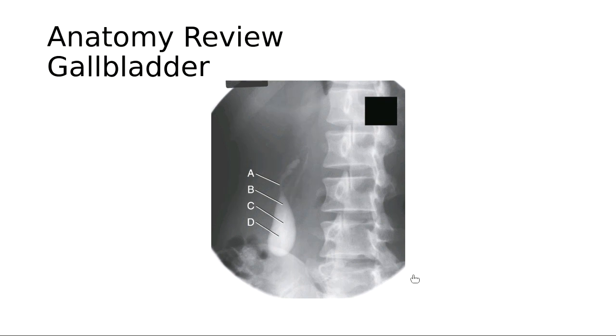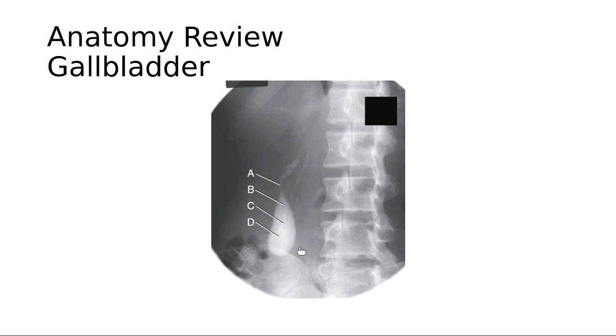And then we'd bring them back up to the department, and we would put them under fluoro, because what you would actually see is the gallbladder contract to get rid of bile to work on the food that they just ate. But as they were getting rid of it, it was actually the contrast with the oral cholecystopathies in there. So the radiologist could take images of those. Now, imagine if you had gallstones, that would be very painful for the patient. So honestly, they don't really do those anymore.